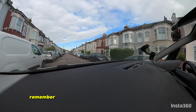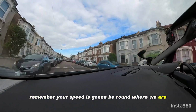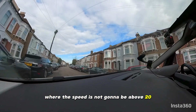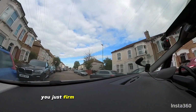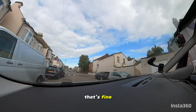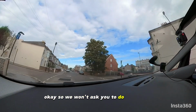Remember, your speed is going to be round where we are. We're not really going to get any 30s, are we? It's going to be a side road where the speed's not going to be above 20. So you don't need to kill the brakes too much. You just firm braking like you would imagine there's a pedestrian in front of you. And that's it. Don't worry about that. That's fine. Okay, so we won't ask you to do that again.